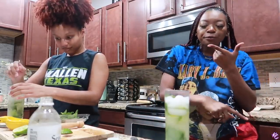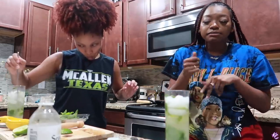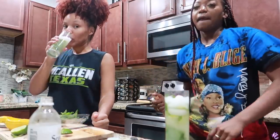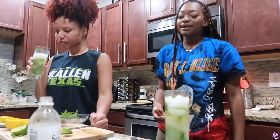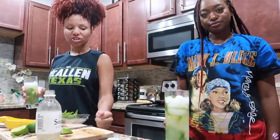So as you put your sugar, your liquor, and your mint, and your limes, cut them up, and then you use your little smasher thing and smash it just like that. And then after you do that, friend, go over there, get you some ice cubes, throw that thing in there, and then top it off with your club soda. Boom.